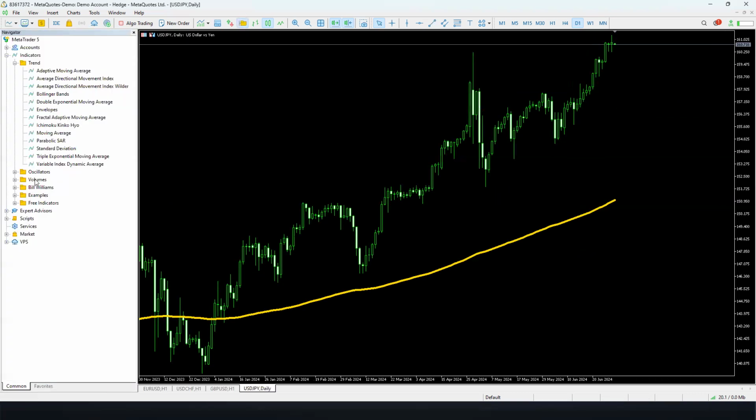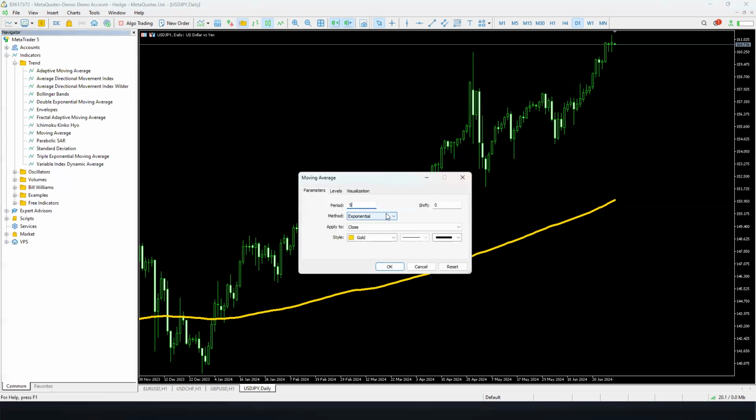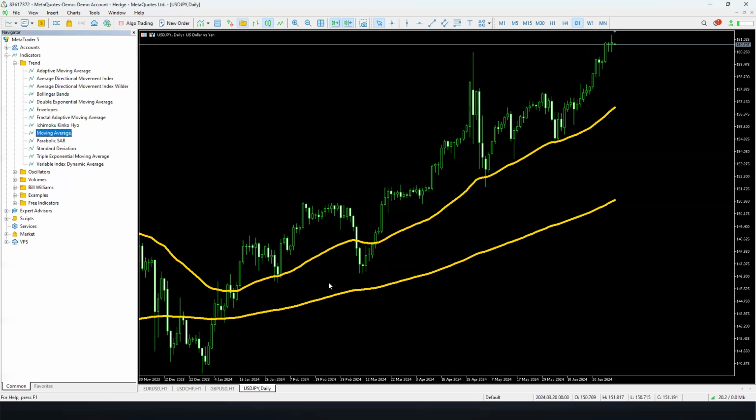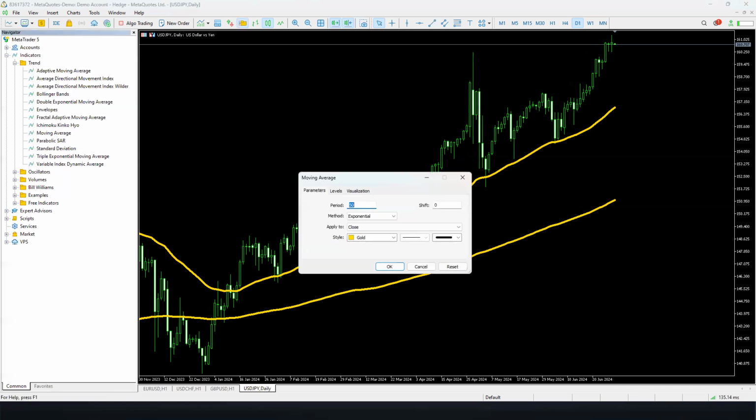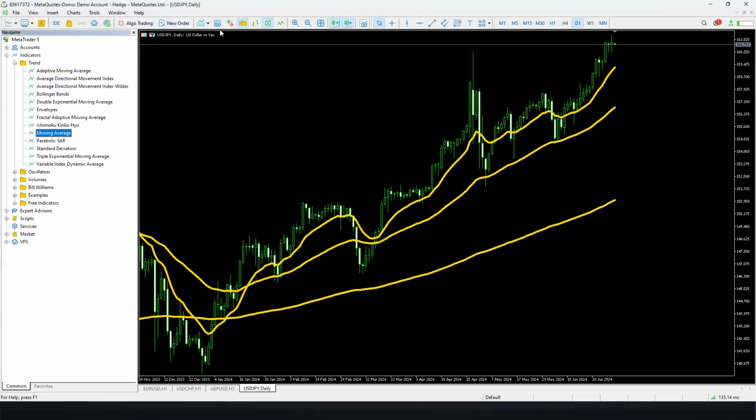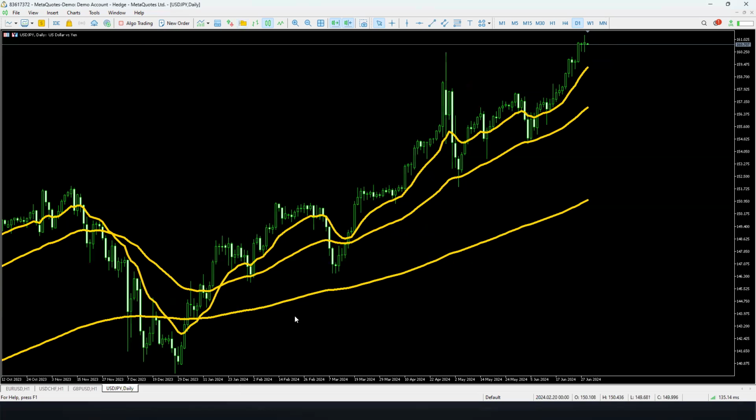So let me put the next popular moving average, which is 50, and then 14. 14 or 21 is fine. These are the three most used, right? But everybody has what they use. And trust me, you cannot be wrong with the moving average. You cannot be wrong with the moving average.